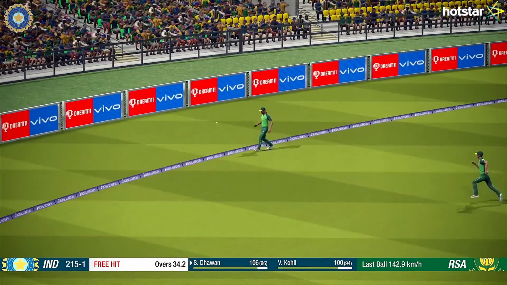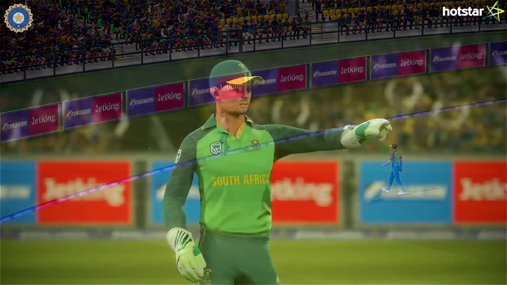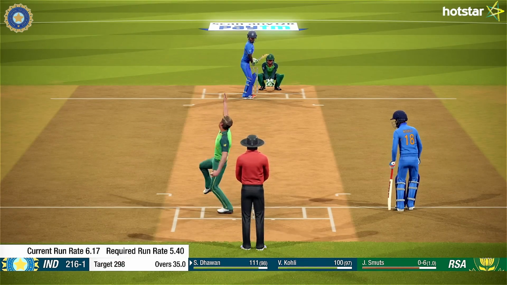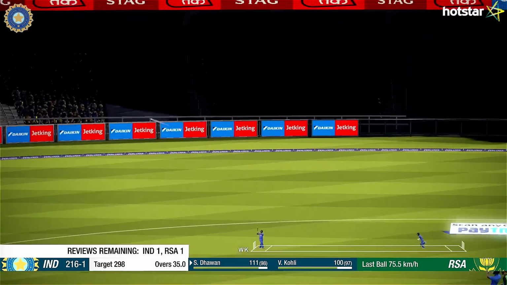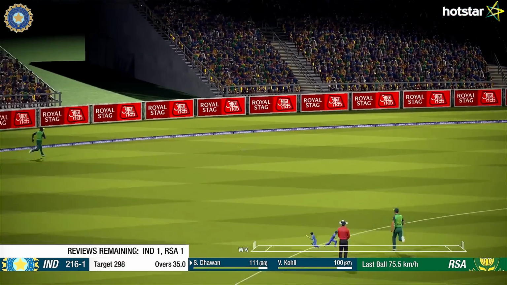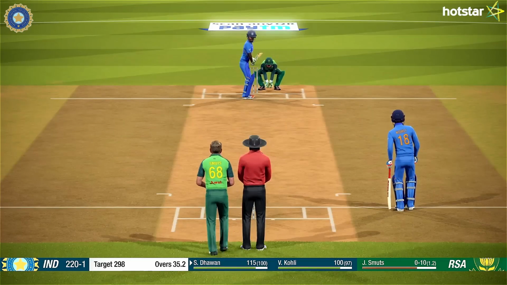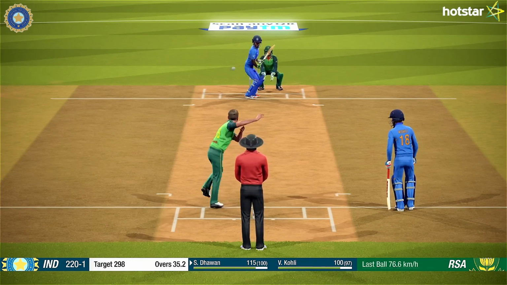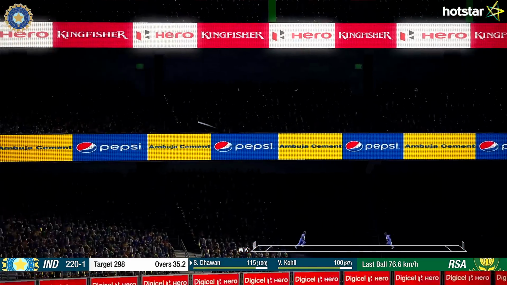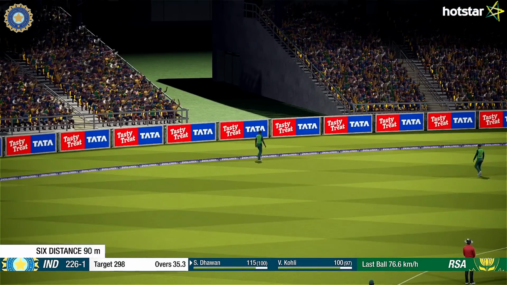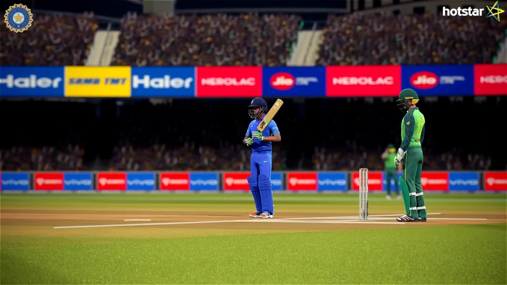Free hit and one bounce four. Brilliant shot. South Africans are unable to stop the flow of boundaries. That's hit nicely and will be another four. Bad ball there by Smuts. That's picked up from outside off and hit all the way for a six on the leg side. These two seem to be in a hurry now to finish this.